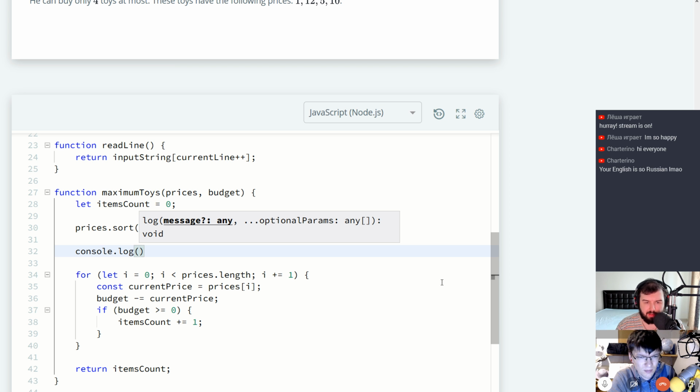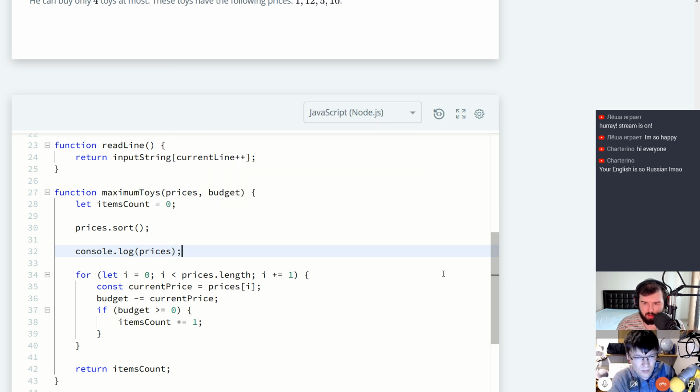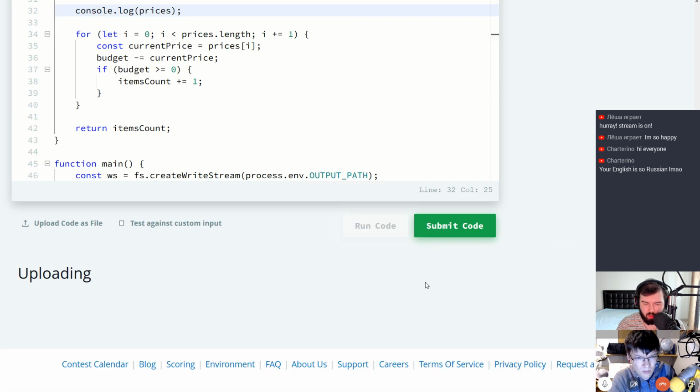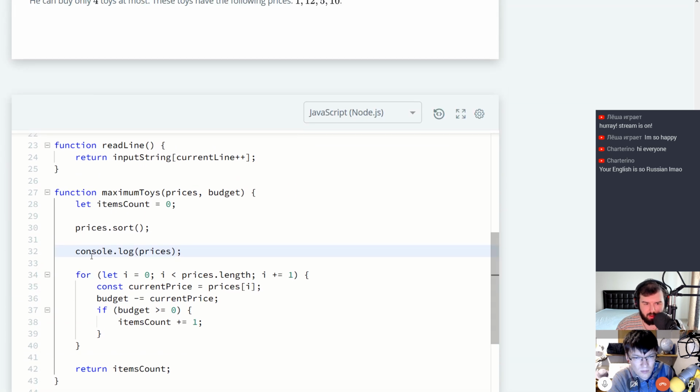So pass prices here. Now we can run our code one more time and see what we will have in the debug output. We can see that for some reason the array was not sorted.